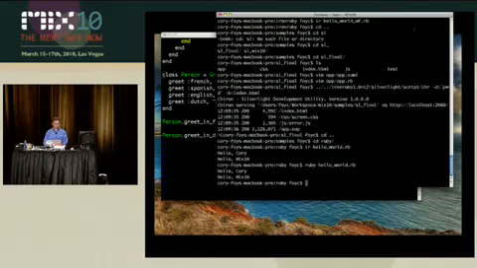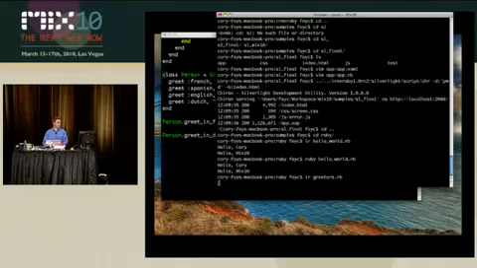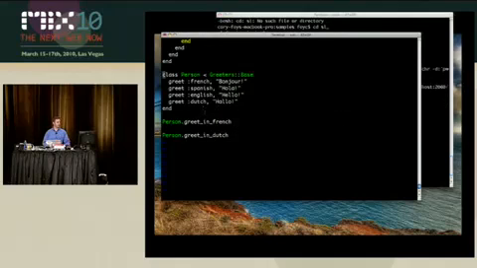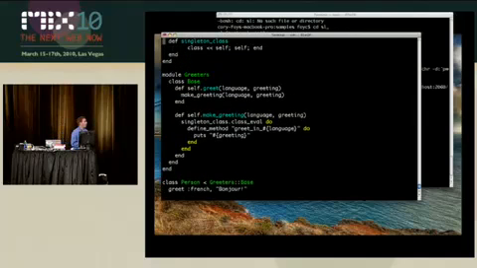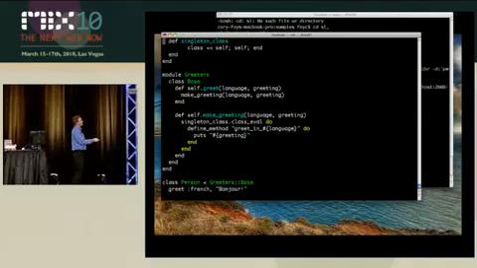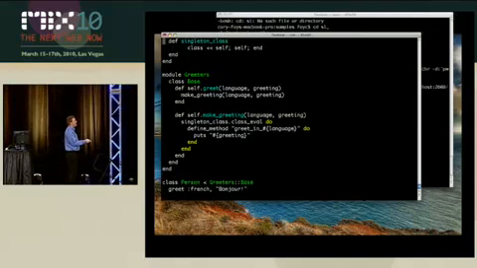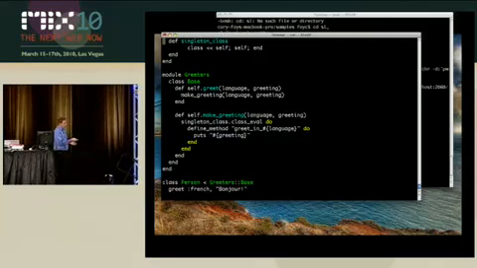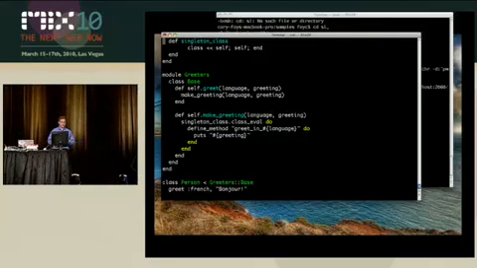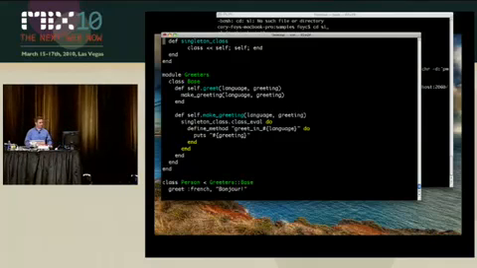So I say greeters, and it just works, just like that. And that's because of a lot of the metaprogramming. So here we're saying singleton class eval, define a new method, and we're passing that in as a string. So greet in whatever language was passed in, and then we've got a block that executes the code of whatever was passed in there. And so if we look at the methods of the person class after we've run that, suddenly we have 4 new methods that are added.